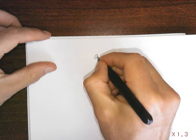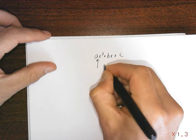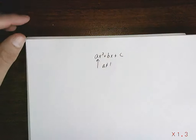Okay, ladies and gentlemen, so now it's time for me to show you a different method for factoring a trinomial of this form where a does not equal 1. Now we already know how to do this.